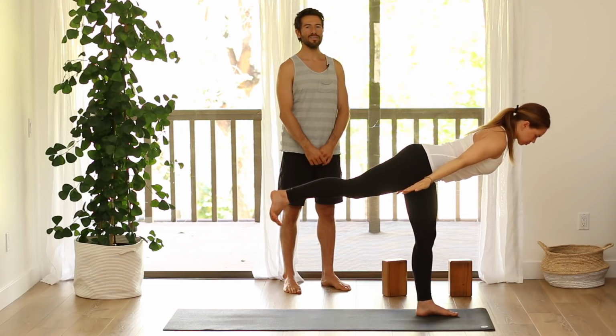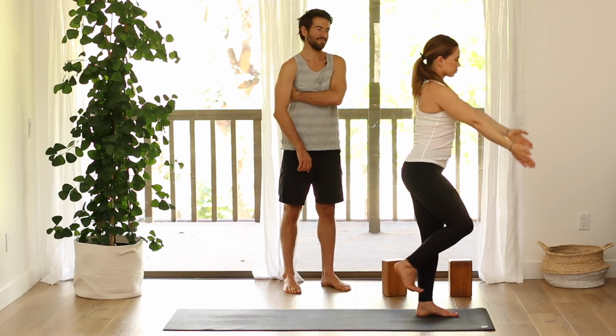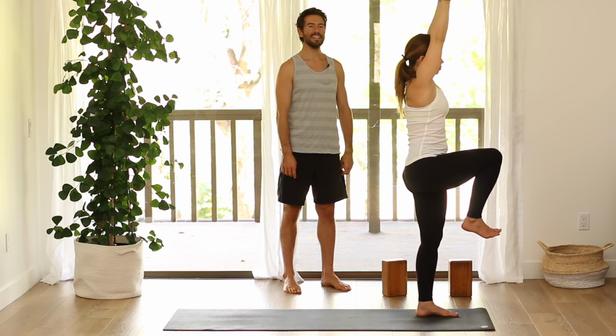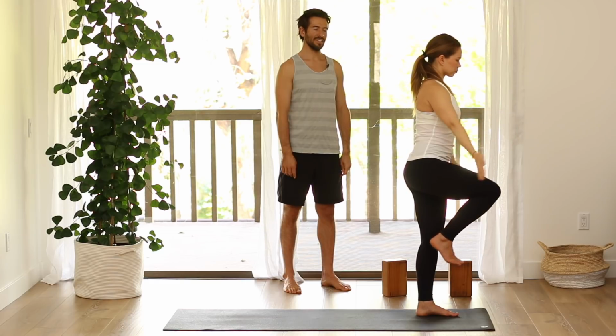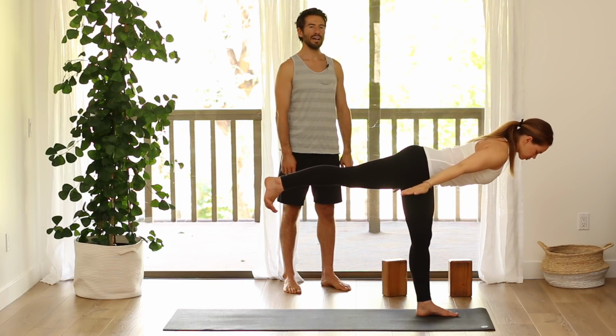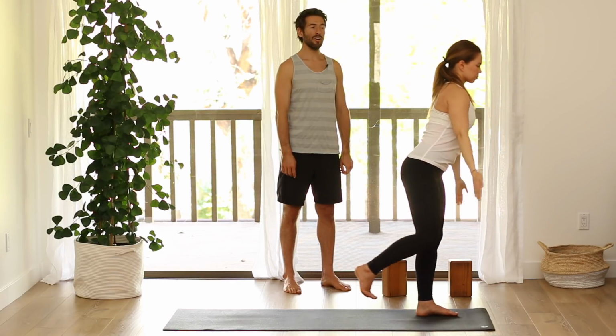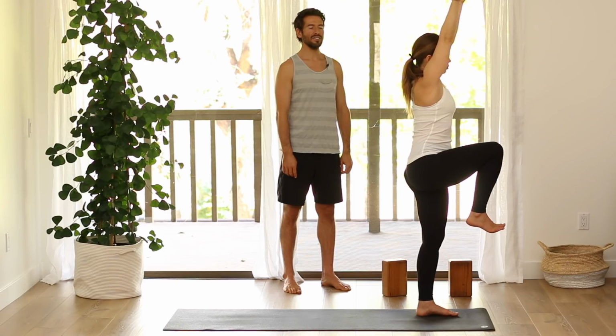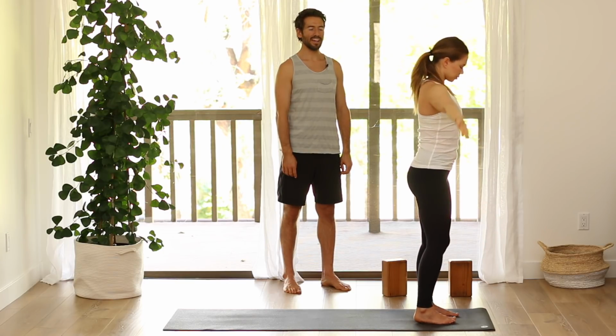Inhale, come back up, knee up, arms up. Arms to your side, tip back into warrior three. Last one, come back up, knee up, arms up. Good. Lower your leg and drop your arms to your side.